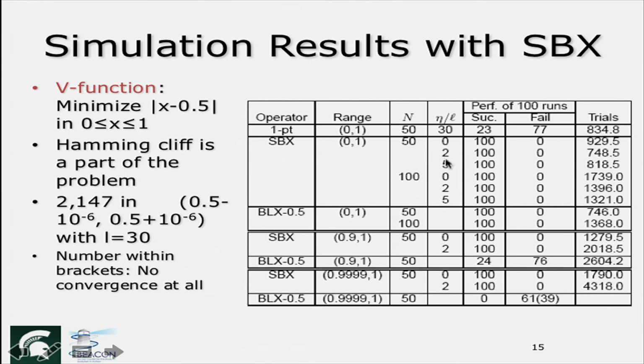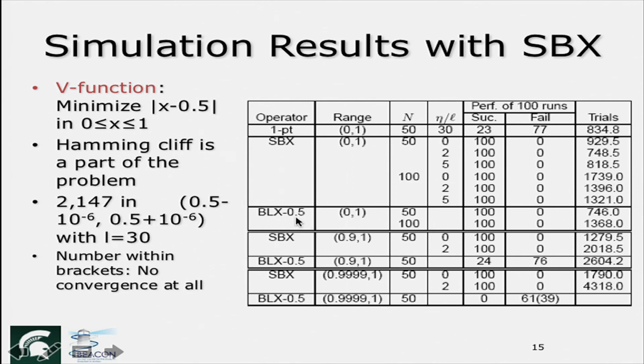We use different eta c, 0, 2, and 5. Every time it works 100% of the time. And function evaluations is best for 2, 740, 749, let's say 750, compared to even binary, compared to even other eta c's. Some of these studies have convinced us we should use eta equal to 2. Increasing the population size has the same effect. Maybe eta c changes to some other place now, but 2 is a good number.